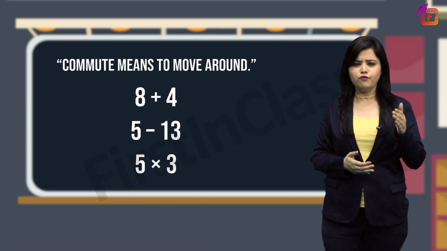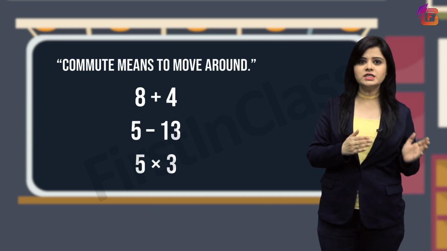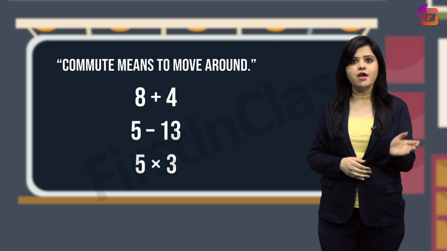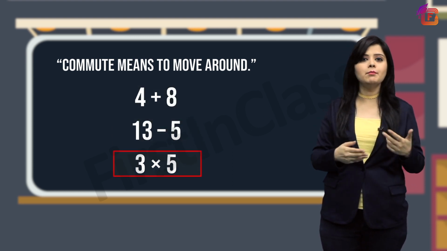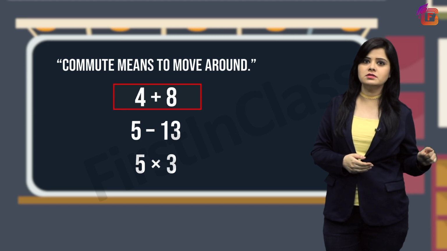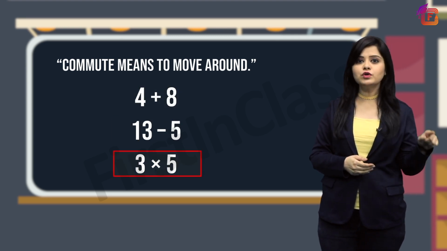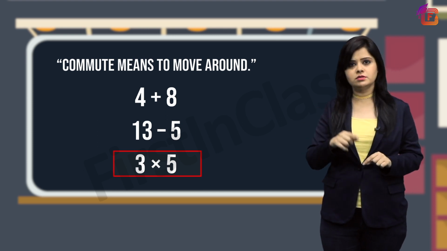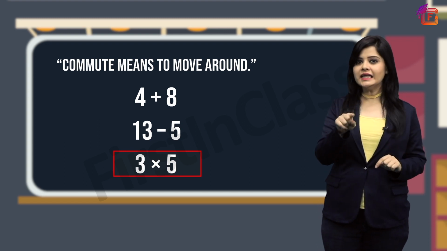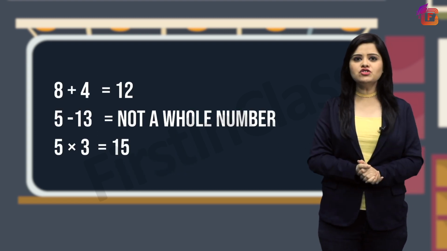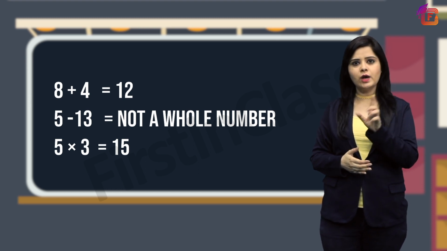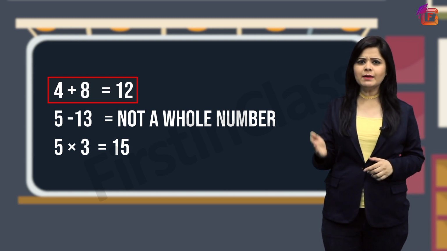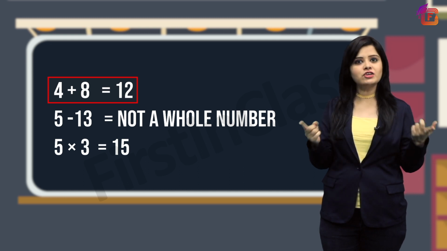Similarly, in mathematics, we have the concept of commutativity. So we say that whole numbers are commutative under an operation if we get the same result on swapping the numbers. Now try swapping the numbers in the calculations shown, and that would give you a hint to see which operations are commutative for whole numbers. Now pause this video to try the calculations. In case of addition, 8 add 4 is 12, and so is 4 add 8. But do we get the same result when we swap the numbers in subtraction?